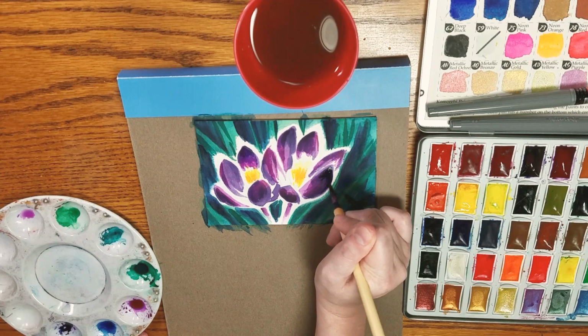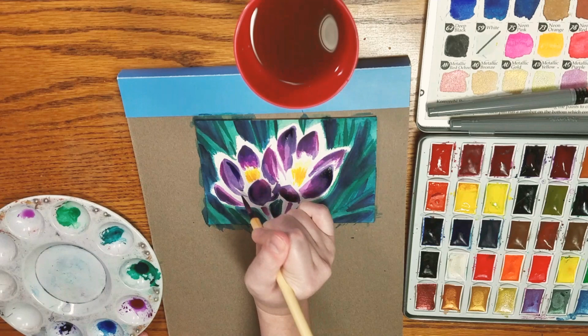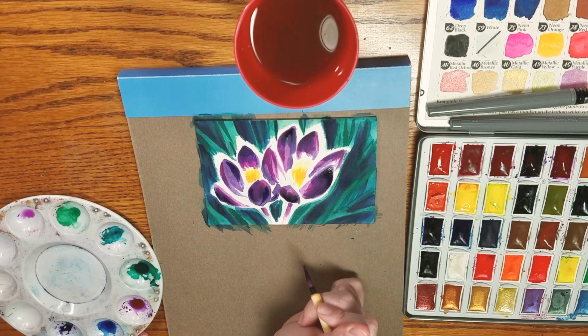And one of the beautiful things about painting from reference is you can just kind of get into this groove where you're just appreciating the subject matter and appreciating how the paints are handling and appreciating how they're going down on the paper without forever trying to problem solve the next step.